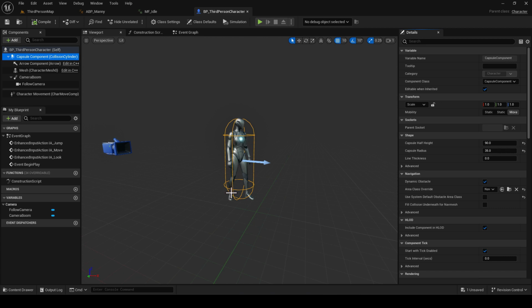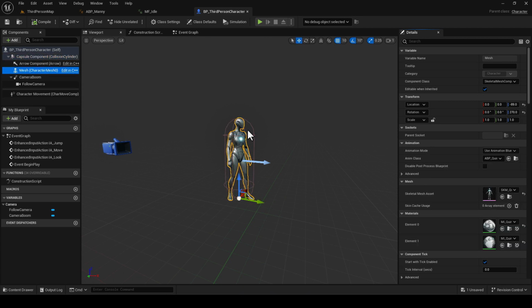space in our games. Now, if I select the character mesh, you'll notice it highlights this part and it reflects the animation that's going on with the character. So there's really two things happening at once when you see a character moving in a scene. The character movement component along with the player controller are forcing the character to move through the scene, the capsule, and then we attach the mesh and its animation inside of the capsule.